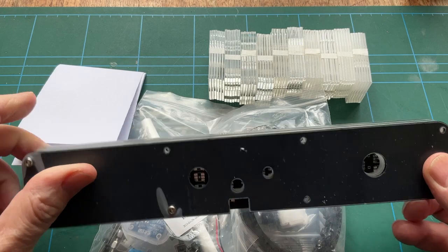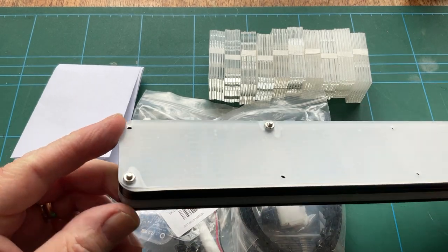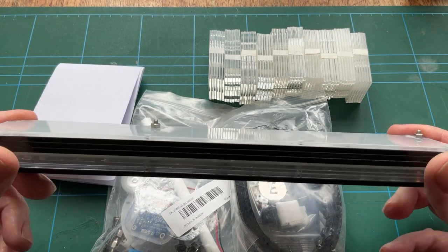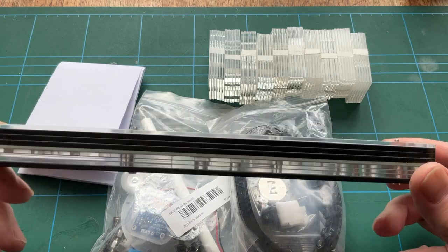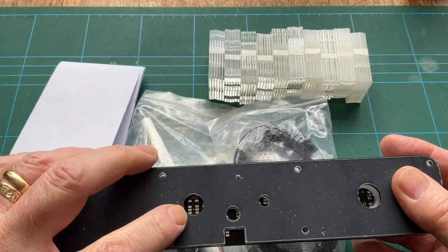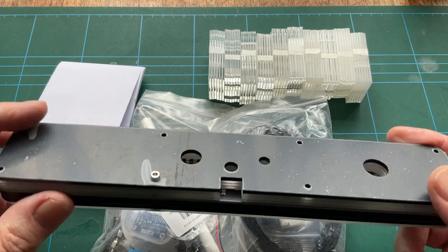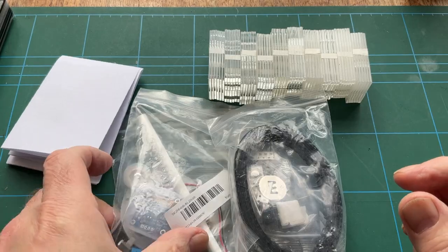Now, this is a block of all sorts of clever things, and I thought, oh, they pre-assembled this, because as you can see, it's bolted together along the edge there, but no, it isn't. You've got to undo all of that. That's just bolted together for packing purposes and posting. You can look inside there, you can see we have got unpopulated PCB. So yeah, lots of bits of acrylic there with the protective film on them, which no doubt will need to be removed.